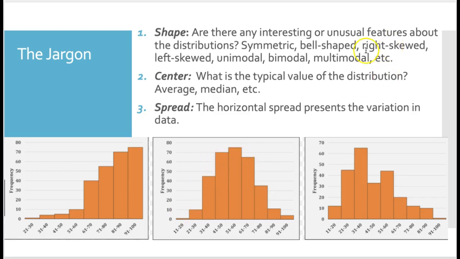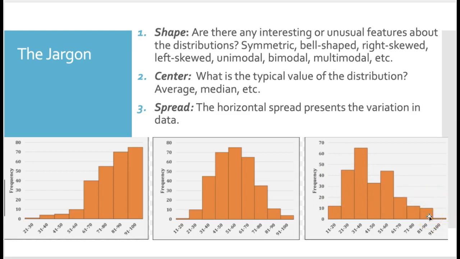Of course, things can be right skewed or left skewed. If they're not symmetric, they could be right skewed or left skewed. This graph down here is left skewed because it's stretched out thin to the left. If this were a distribution of test scores, this is what we would want, because we want a lot of scores in the 80s and 90s and not so many out here in the failing scores. This one is an example of something skewed to the right, stretched out thin to the right. This type of distribution for test scores we definitely don't want, because we've got a lot of scores that are failing and not very many in the A range.